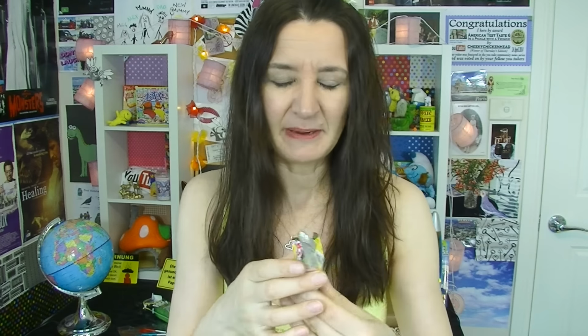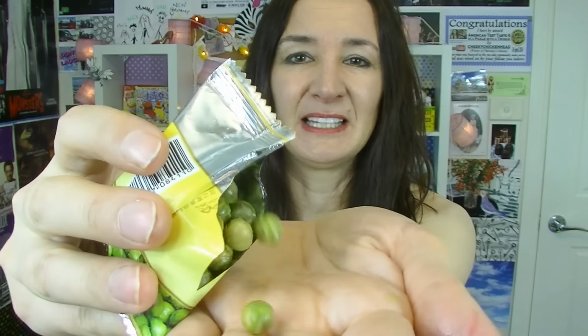Whoops! It has to be said, I have just spilled peas all over the ground. Oh, they really do smell strongly of garlic. Oh man, I'm gonna be everyone's best friend after this, aren't I? This is what they look like. They're just like little dried peas, and they reek of garlic. So they're crispy little peas and they do taste quite strongly of garlic, and they've got salt in there as well. I don't really like them. They're not doing anything for me. I just want this to be something else.